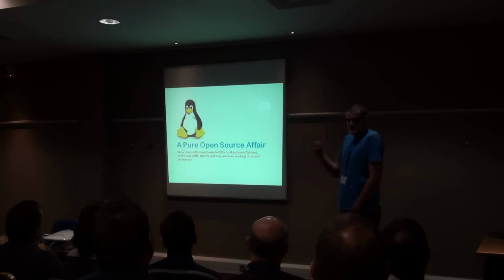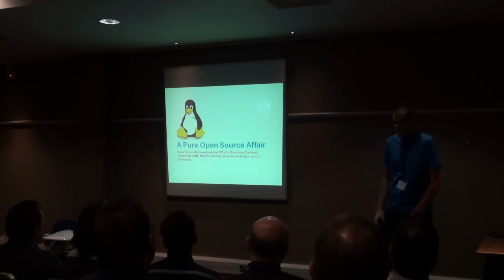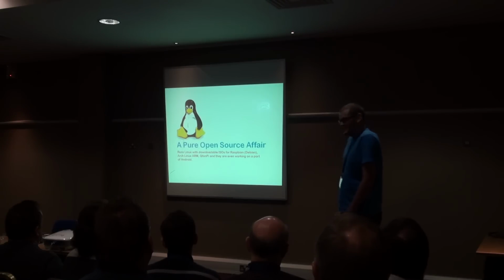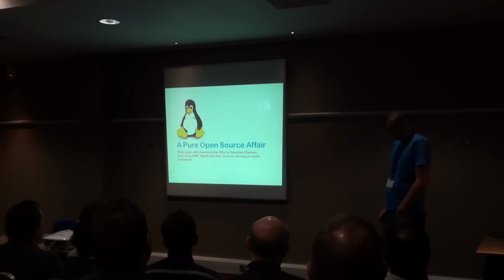It comes with one as standard on their website, which is I think Win32 Imager. But if you've got Linux, then you'll probably know what you're doing anyway, and it's got it all built in. So it is pure open source. This will not run Windows, or I don't think anyone's tried it.